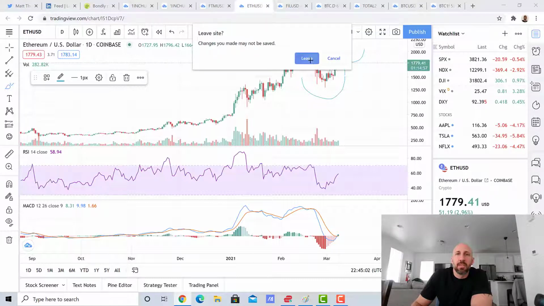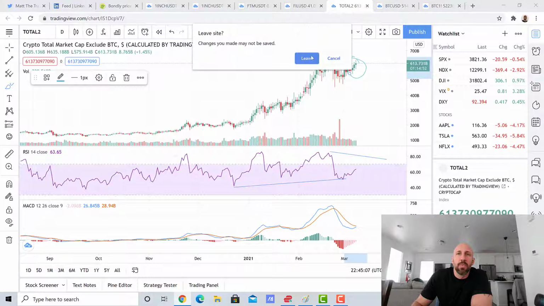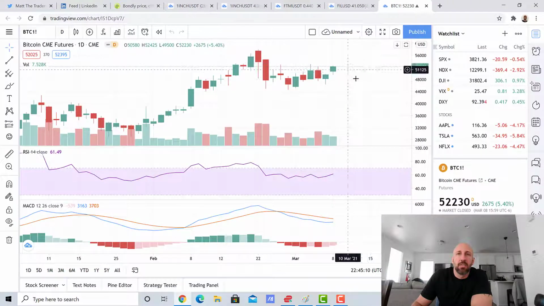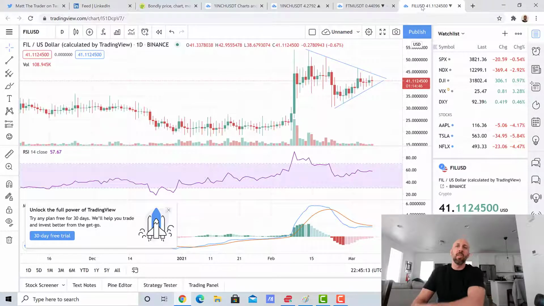So anyways, let's close out of this page and let's look at some altcoins. The lower cap altcoins have not really been doing too good. In fact, they haven't really recovered at all. They're still down like 40%. So those are the ones you generally don't want to put a whole lot into.